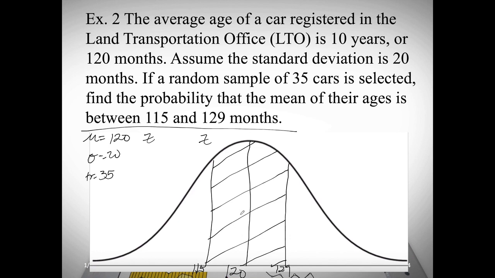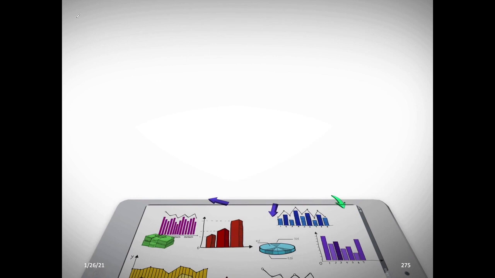So, para hindi tayo malito, ito na lang yung z sub 1, tapos ito na lang yung z sub 2. No, sana nakuha ninyo. So, let's have the computation here. For z sub 1, dito tayo. For z sub 2, dito na lang. No, so, formula, x bar. Siyempre, since may sub 1 yan, may 1 na rin itong x bar natin. Minus yung mu natin all over yung sigma divided by square root of n. Same with this 1 sa baba, pero sub 2 yan, no? Minus mu over sigma divided by square root of n.